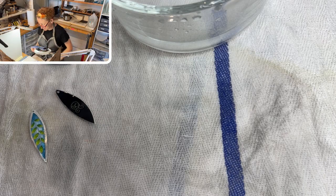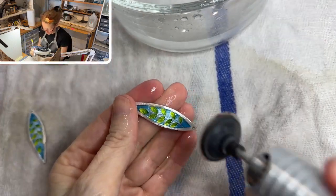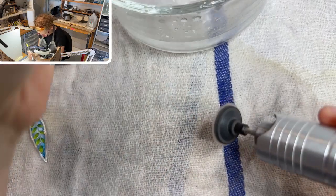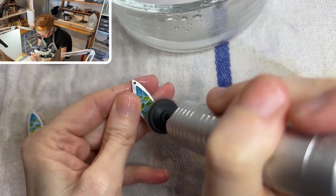My husband's making burgers for dinner tonight. So, there we go. I'm just getting a fresh one of these. And we might abandon this one. We'll see.